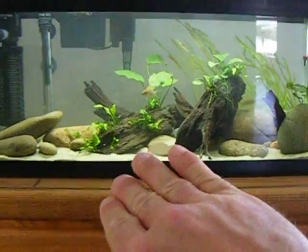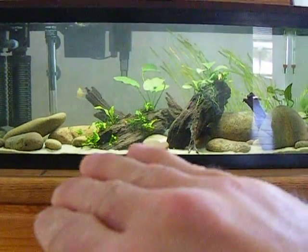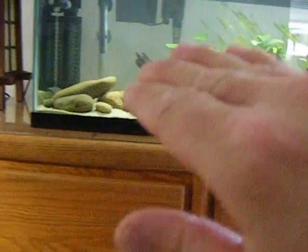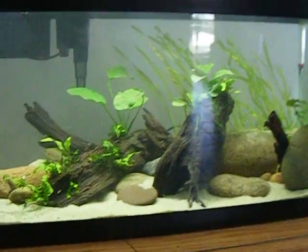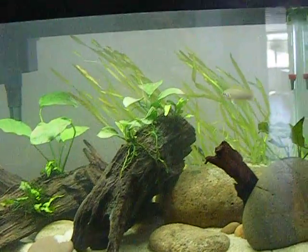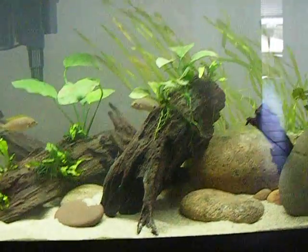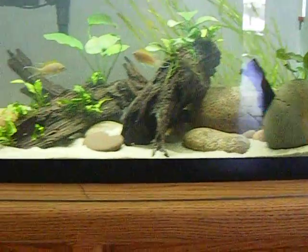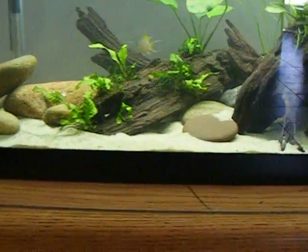I tried to stack most of the stuff, and I've re-aquascaped this thing about once a month for the last 6 months, but what I've settled on is I try to get it to roll up to one side and then have this side be lower, and that seems to work pretty good. I like the way it looks. So have some taller stuff in the back. See how I got my valve in the back, some taller Anubias, and use the height to your advantage, and then have it come towards you with these lower small cobble rocks, just to give it some depth. And then a little horseshoe open area in the front's always good.